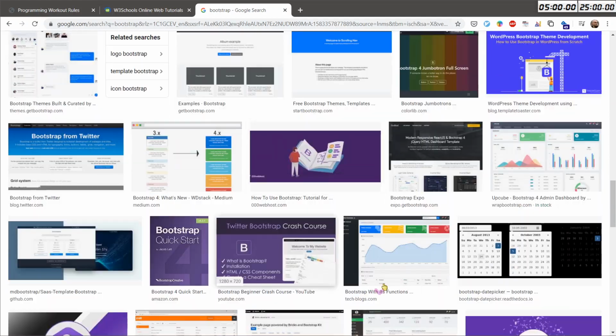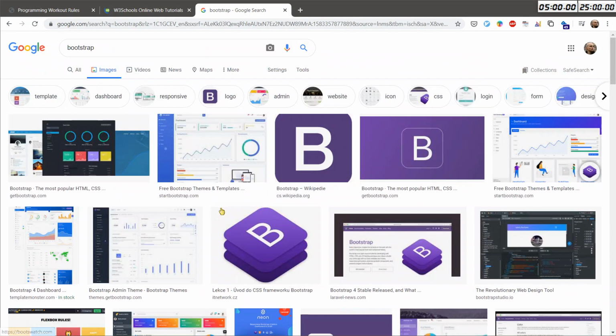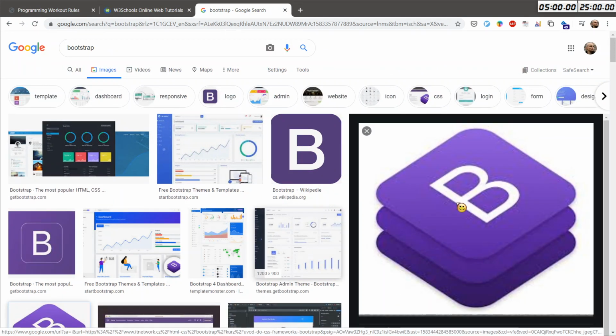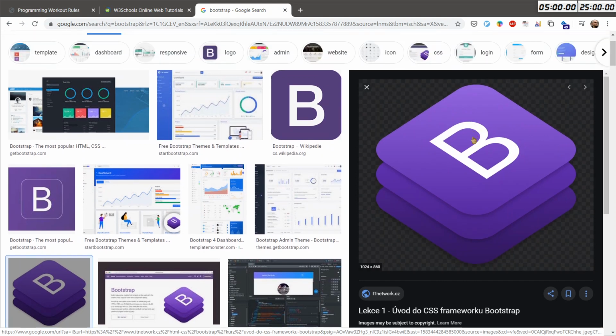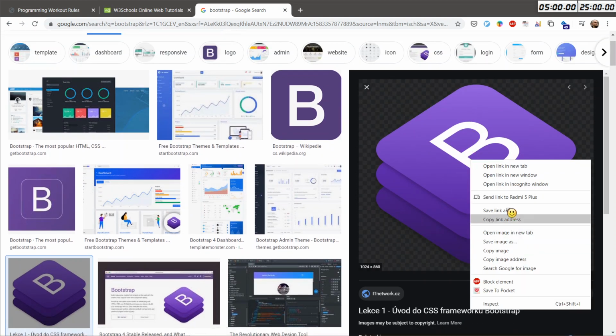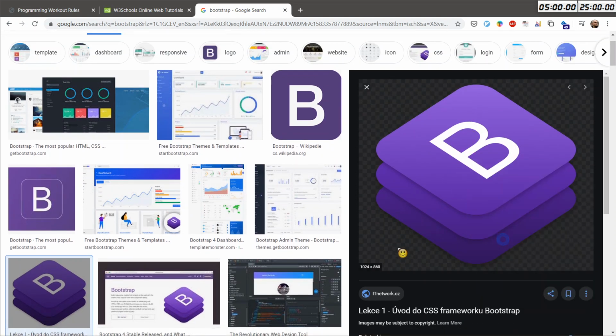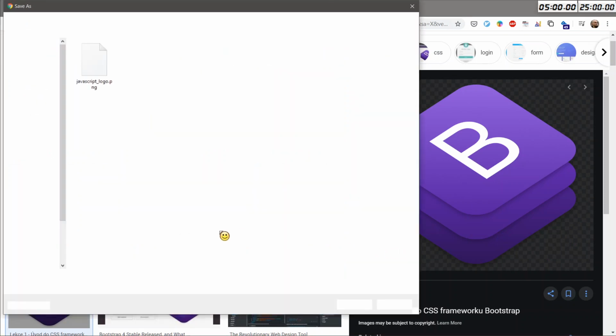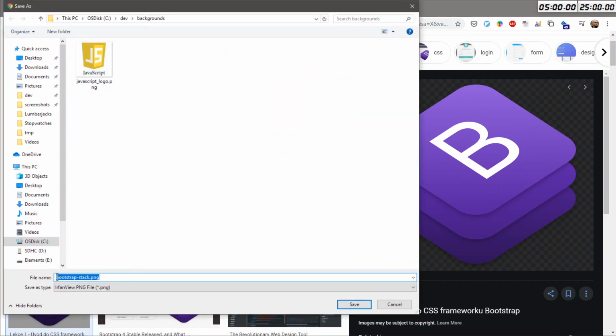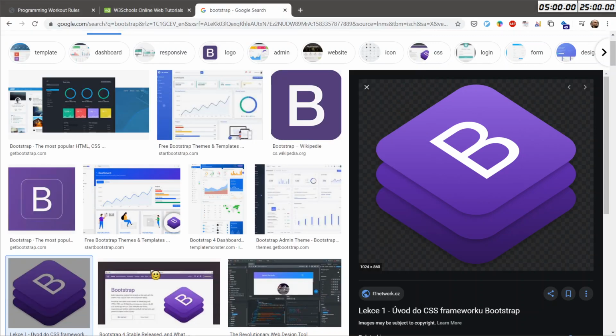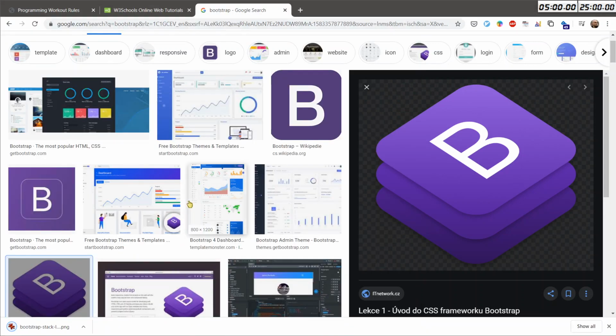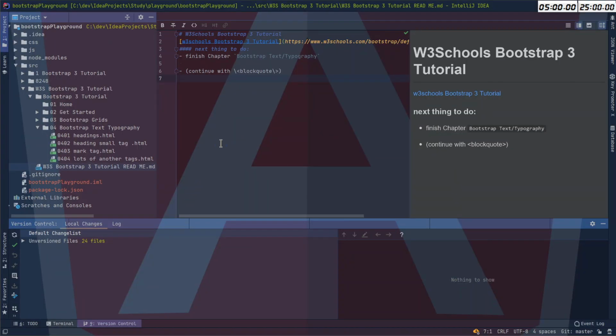I think I like this guy the best. Yeah, I choose you, Pikachu. Save image as. And this will be Bootstrap stack logo. Okay, I don't need you, we'll change you.